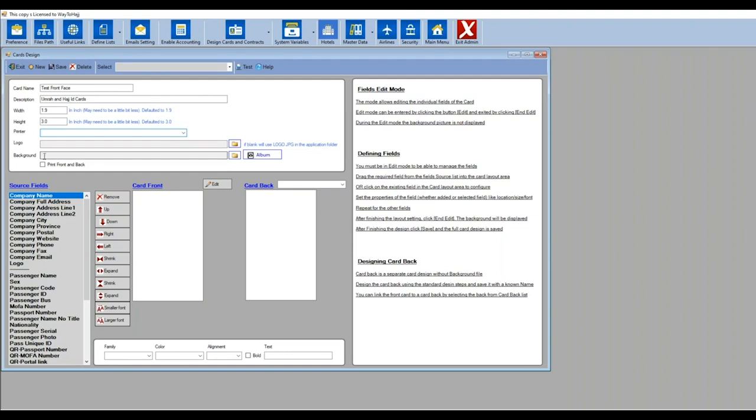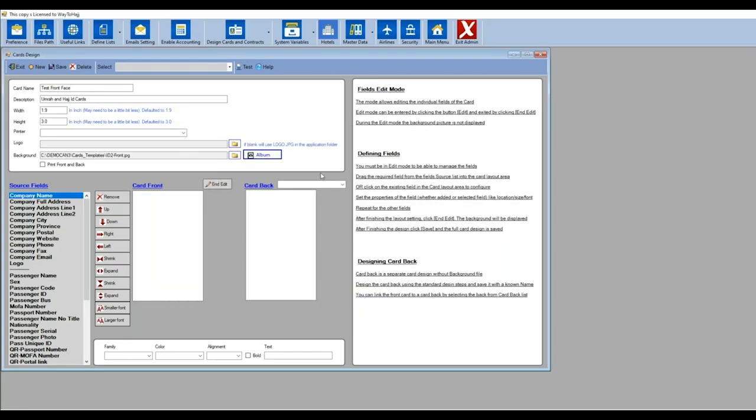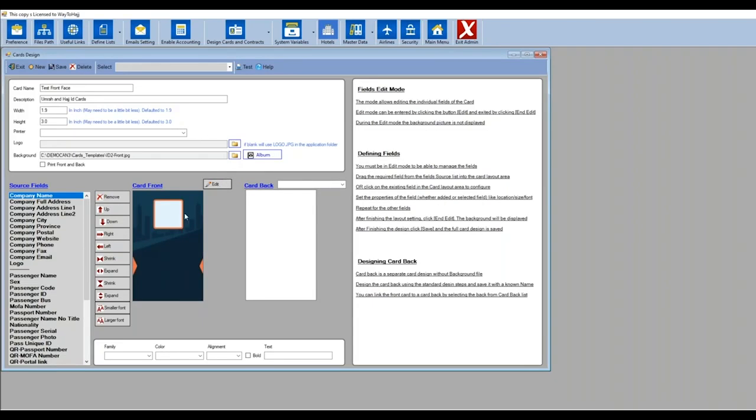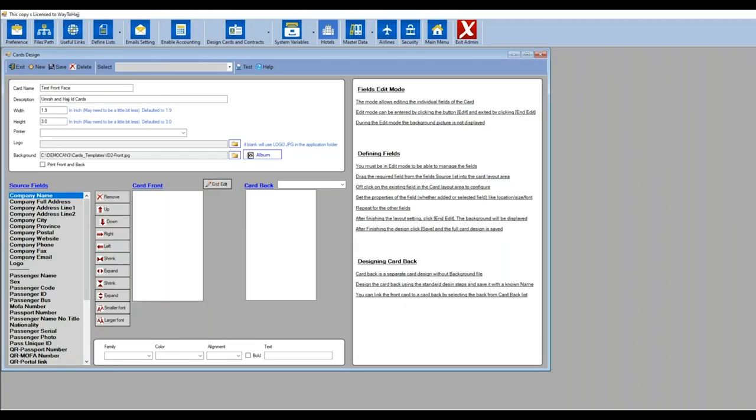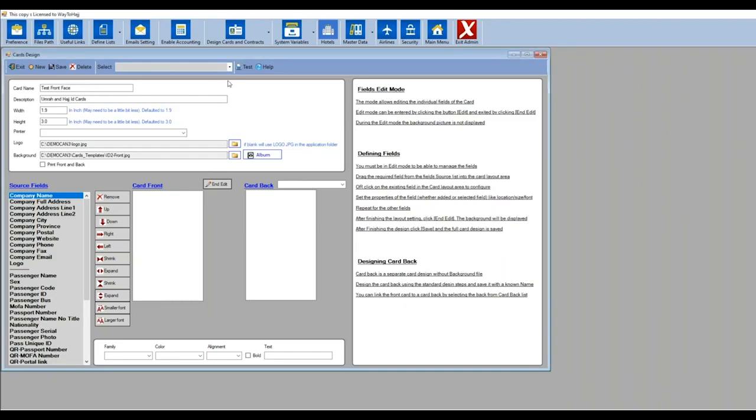By default, it's going to pick up your logo that you sent to SureHajj when you purchased your subscription. Now the background, you are able to set a background to your card. There is an album of backgrounds that come automatically with your subscription. I am going to choose this one, for example. So as you can see, that's just a background. You can put any background you have on your card. And then once I finish these parts, I can press save. And here we go, now I saved.